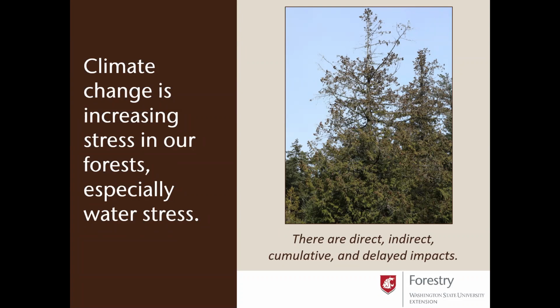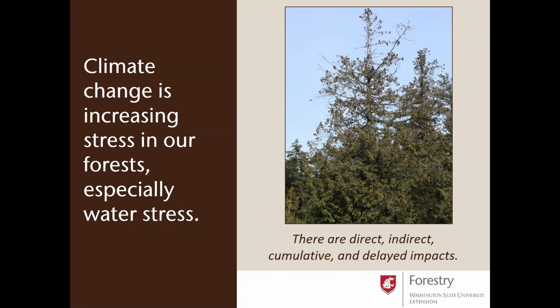You can have direct impacts: middle of summer, tree runs out of water and it dies. Indirect impacts, where the tree becomes under stress because of heat and drought, and then because of that, it gives up its immune functions and becomes vulnerable to secondary attacks from things like bark beetles and so forth. That's the indirect impact. Cumulative impacts, and I think this has a lot to do with what we're seeing right now, is we're not talking about just one bad summer. We're talking about year after year of trees just getting hammered. And there comes a limit at which trees sort of give up.